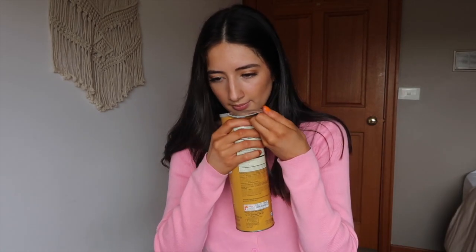Next up we've got honey mustard Pringles. I don't know if we sell these in Australia, but I've been recently in love with honey mustard. Oh, they smell good — kind of like salt and vinegar. They're okay; I see where they were going. I'd still eat the whole bottle, but I'd probably rate them a seven. Really nice flavor, though I don't know if they really taste like honey mustard.